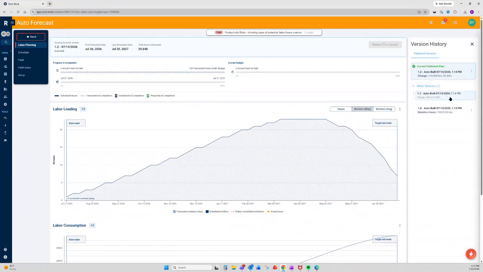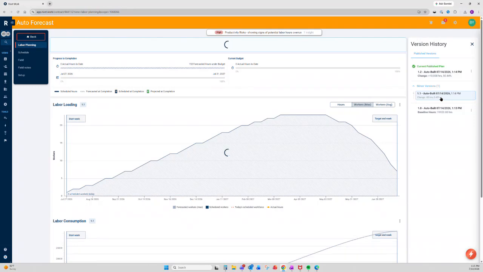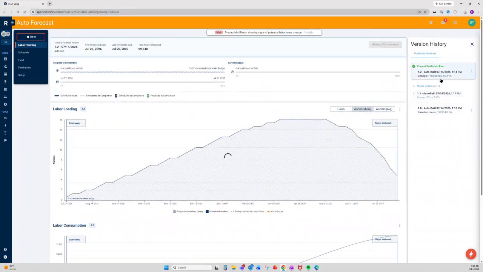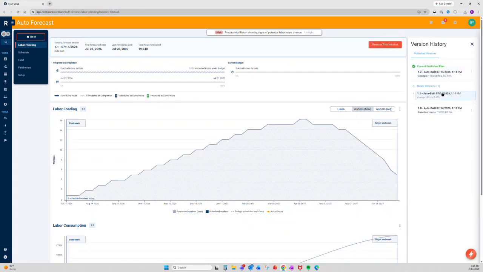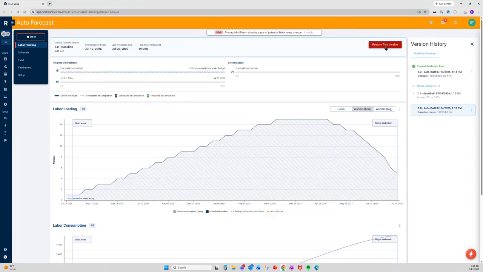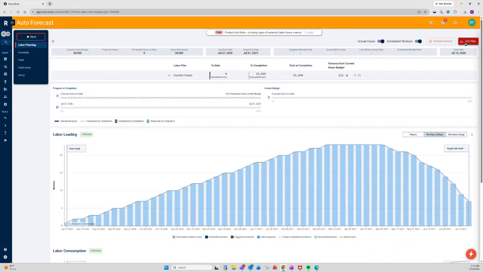This is from when we changed the date. So we had a slight change in our forecast. We see that slight change here. And then we also see the change that happened when we added an additional 10,000 hours. Just like any other versions in your version history, you can click on these and always restore that version. Otherwise, you can always click on here with these three dots to get information and see that we auto built this as well for the changes.